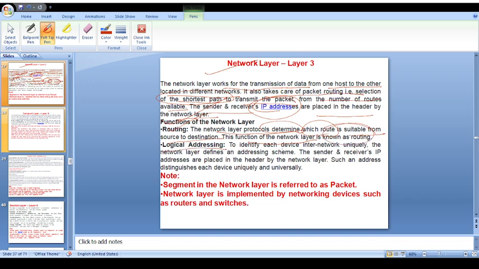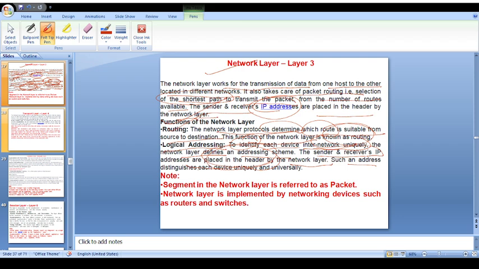Logical addressing identifies each device on the internetwork uniquely. The network layer defines an addressing scheme, and the sender's and receiver's IP addresses are placed in the header.